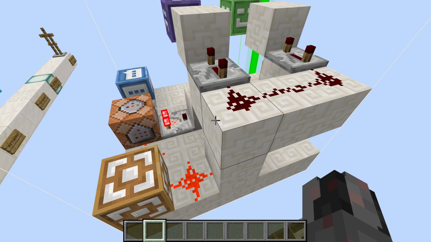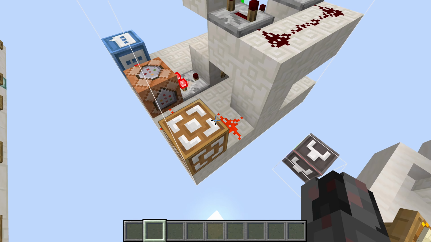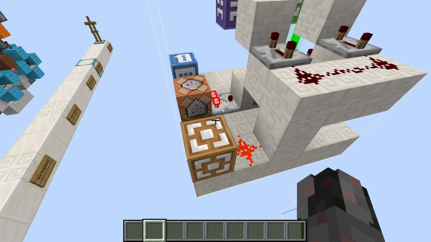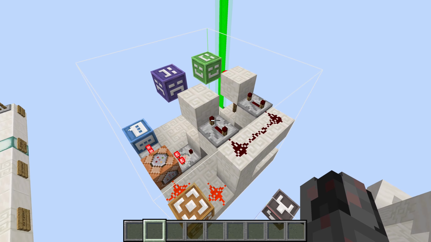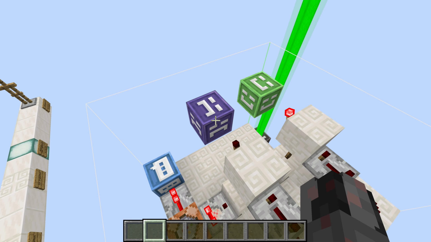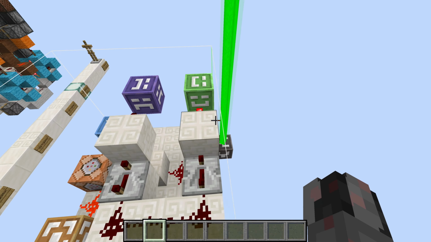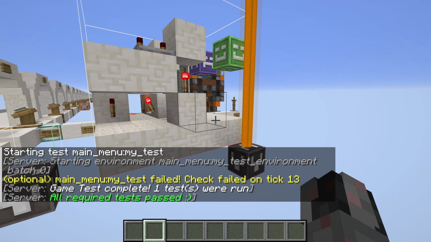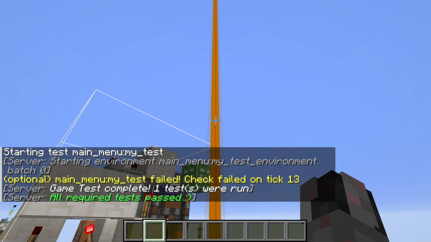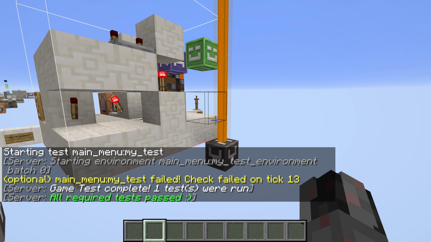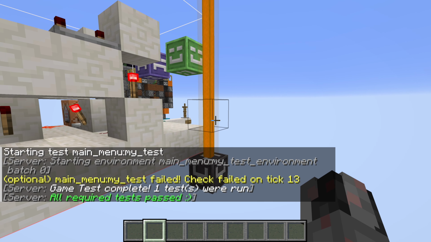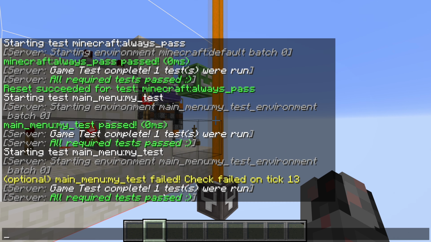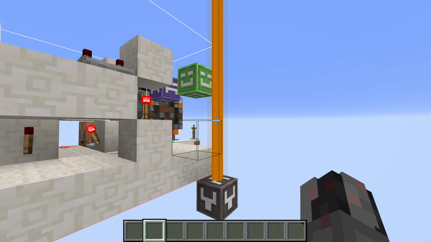Over here, I have a little bit of circuitry, which, depending on whether this test passed or not, sends this signal either to the pass or to the fail. And that is the entire test structure. So let's just run this again. And this time it failed. And since this is an optional test, according to the definition, this here is orange. And you can see all required tests passed, just the optional test failed.